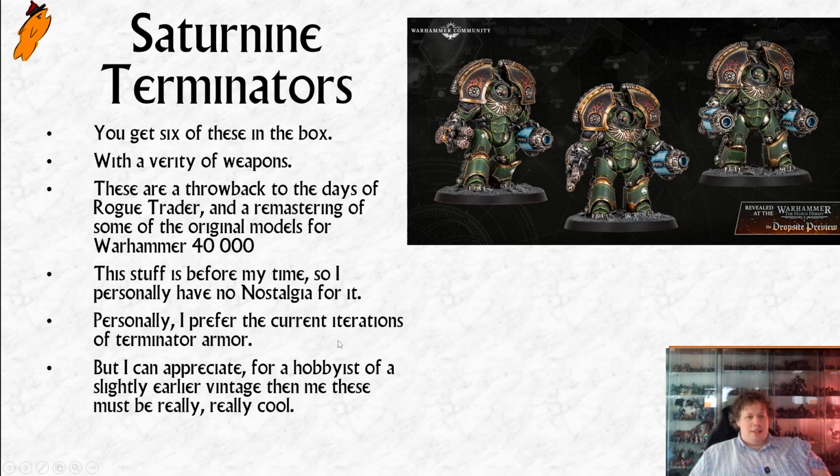Saturnine Terminators. So these Terminators with the massive shoulders, you get six in the box with a variety of weapons. These are a throwback to the days of Rogue Trader, right? And they're a remastering of some of the very first models for Warhammer 40,000, right? Now, this stuff is before my time. I am a child of second edition. That was the edition of 40k that came out when I first walked into Games Workshop, right? Second edition 40k. I'm 38 years old. That's just the way it is.